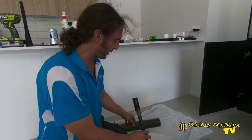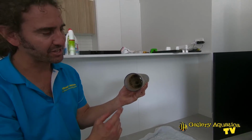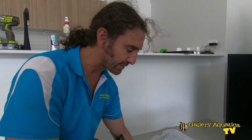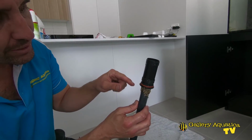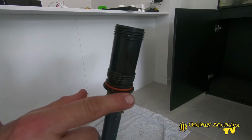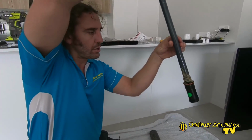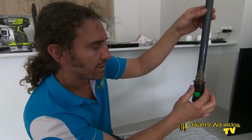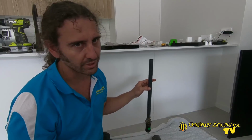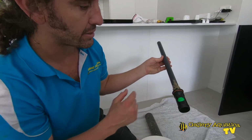So we're cleaning up the plumbing. This isn't normally part of the service, but it is particularly bad. You can see the gunk in here. So we're just giving a bit of a clean off. It is important, however, that the thread on the plumbing is clean. If you've got little bits of grit and dirt and sand in and around the O-ring, when you put it back into position, it may not seal properly. So the most important thing for us is getting the tank well and truly sealed so that we can walk away confident that there will be no leaks. So I'm cleaning this up here for that reason.